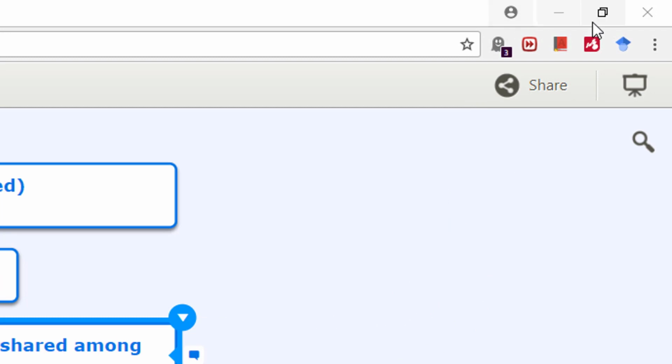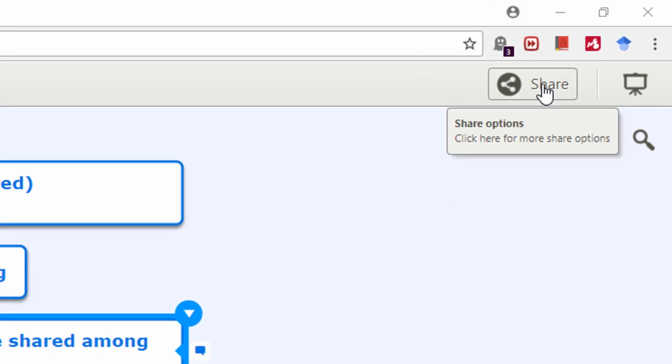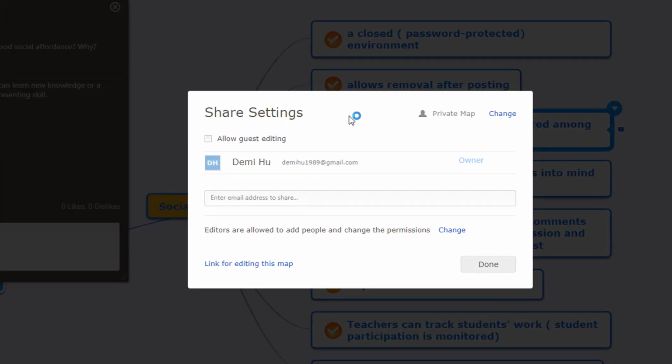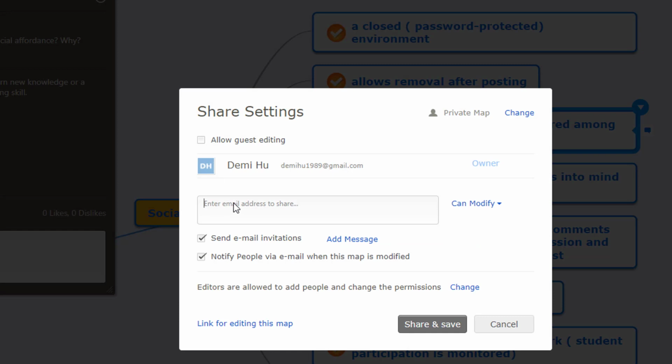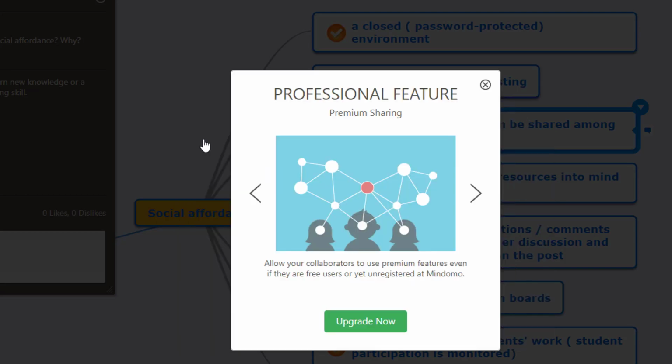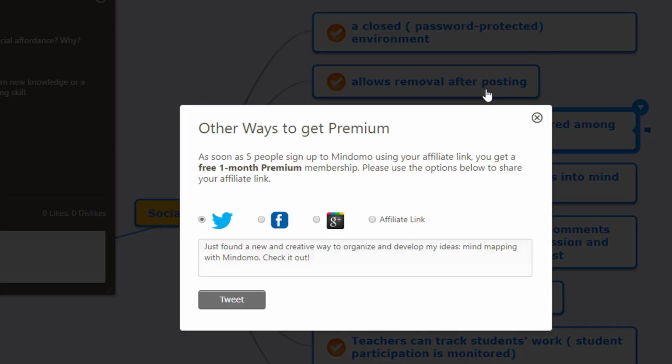So if you click on the icon here which says share, it allows you to share your mind maps among your peers by typing the email here. Or you can also allow guest editing and publish your mind maps online. However, some functions are only limited to professional package users.